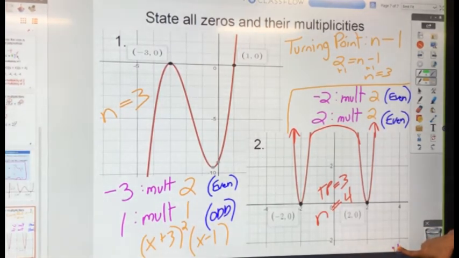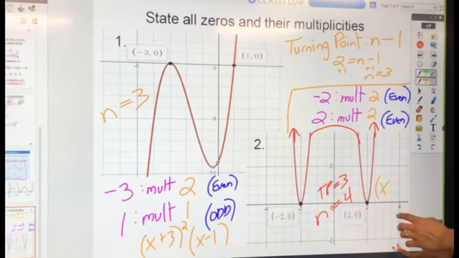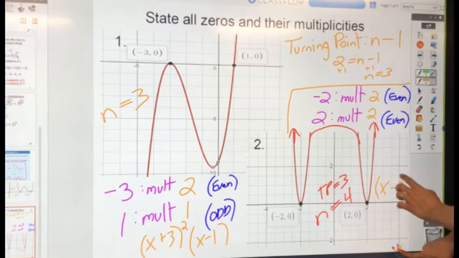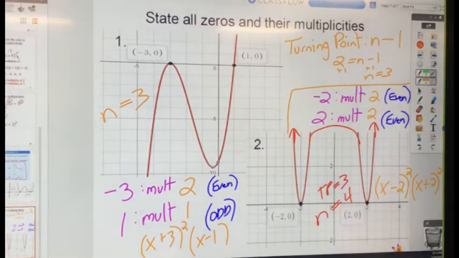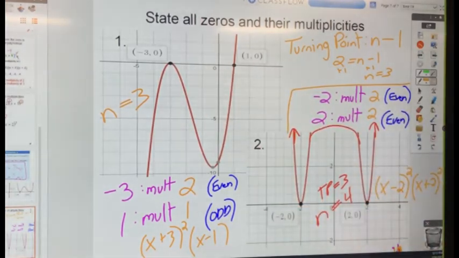Which means I can also find the equation. So it's going to be x minus 2, what? Squared, and x plus 2 squared. Bam. And if you graph that, you would get this graph. Some critical thinking there. Expand on everything we know so far, put it together. It turns out we have enough knowledge to write an equation given just its graph, no matter the polynomial, regardless of what it looks like.